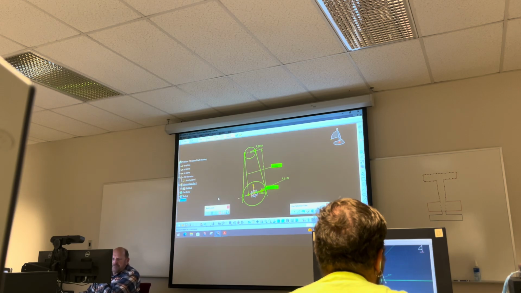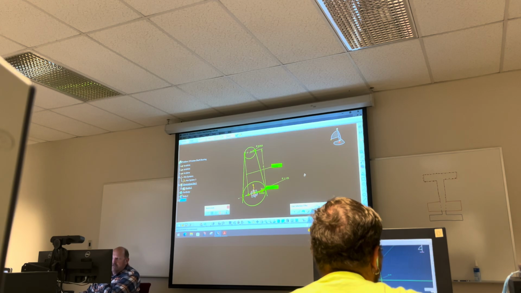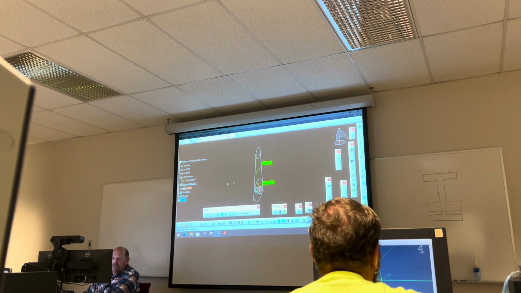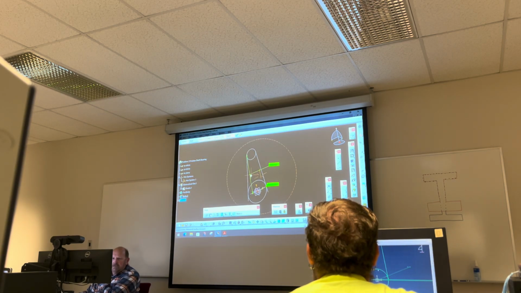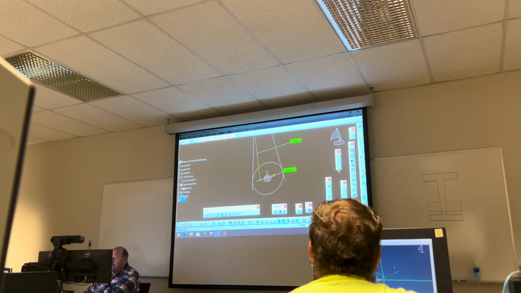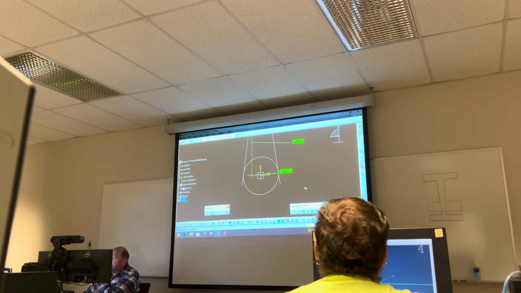I'm going to go down here and exit this sketch. And the first thing I'm gonna do is build a sketch on this plane that represents that bottom cylinder.